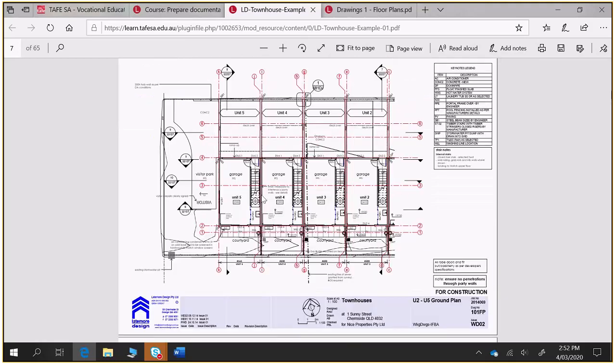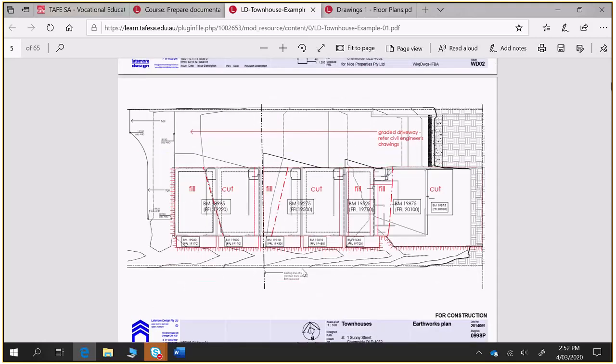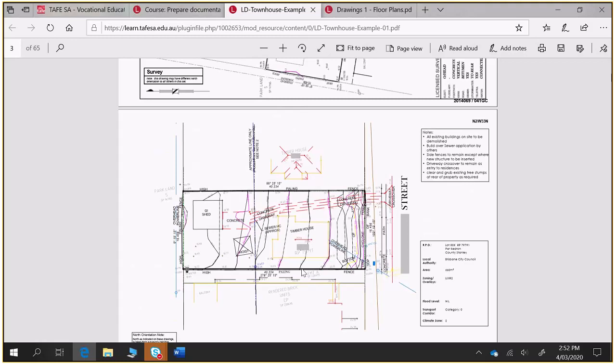Yeah. How do we do the grid reference then? Is it easy enough to do? Yeah, well you'll be dealing with grid references in project 3. Right. So until then, don't worry about it.